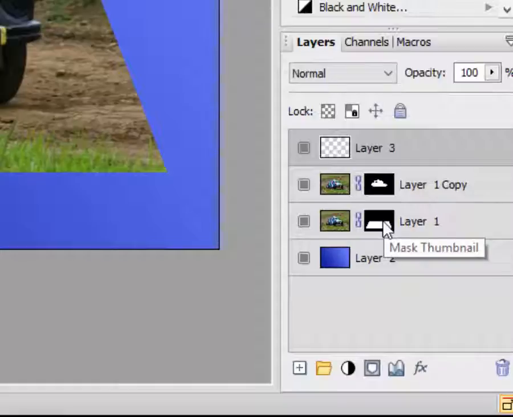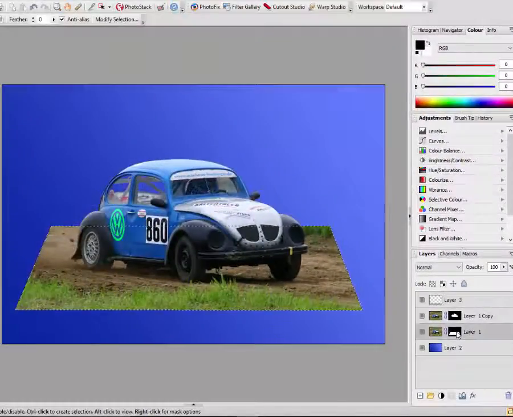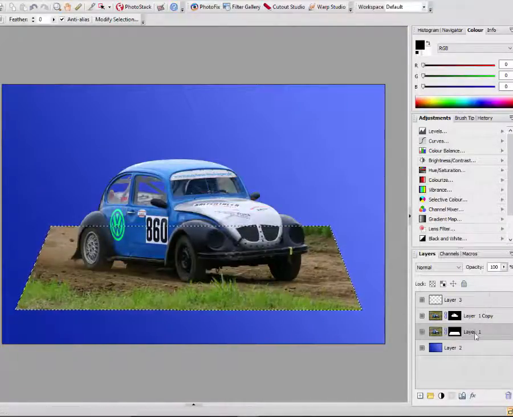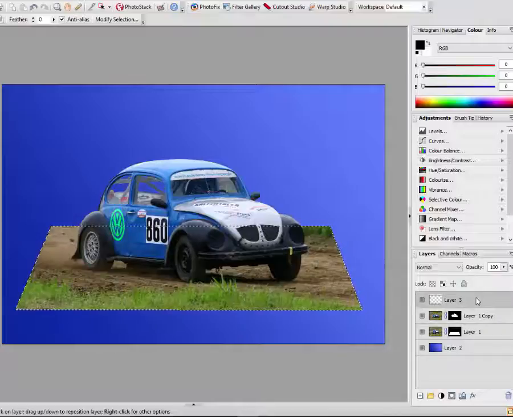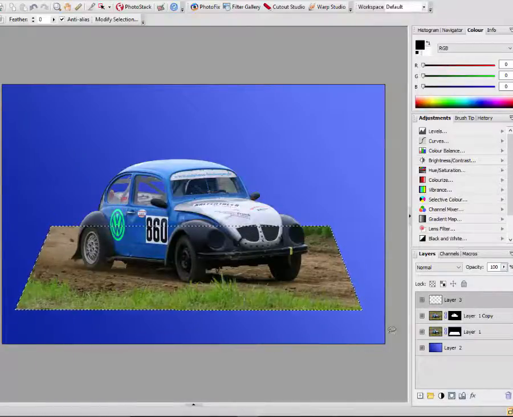Press the Control key and click on the layer mask, and it will bring back that layer mask's selection area. But like mine, it drops down to highlight that layer, so come back and re-highlight the blank layer above, because we are not going to be working on the image as such, just on the selection.